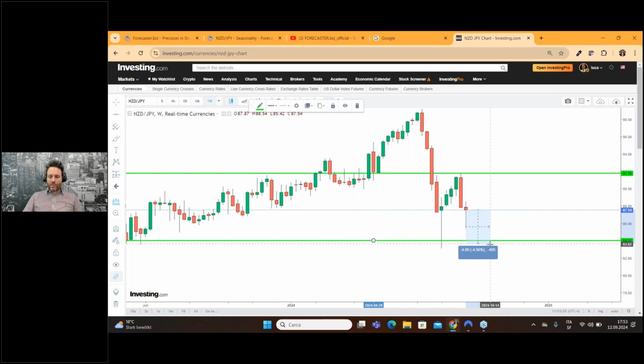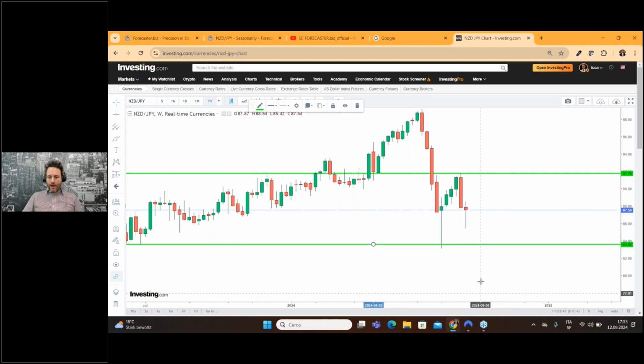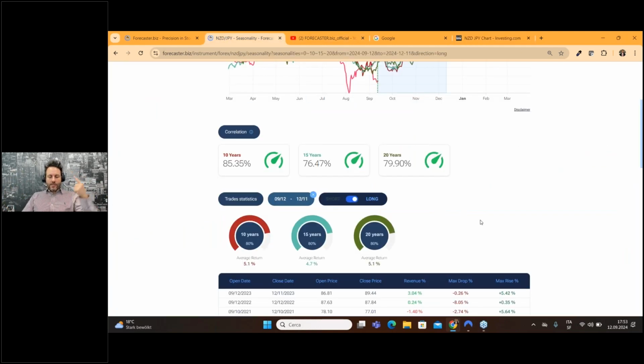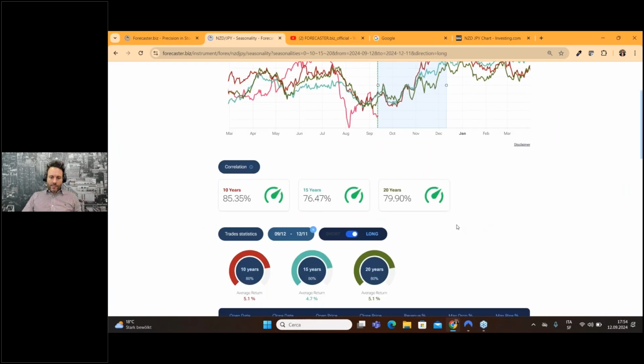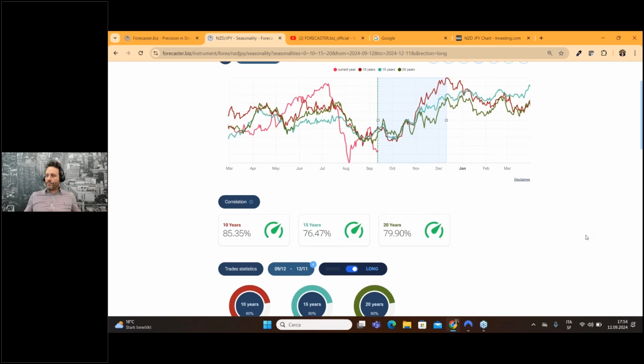We can put our stop loss, if the target is here, which is 4.77% starting from the actual prices, we have to do the same here, and we can put our stop loss here, 4.77%, okay? And we can move our stop loss here, we can draw it in red, and this is our trade. Risk reward 1, because we already have the odds in our favor thanks to the statistics, okay?